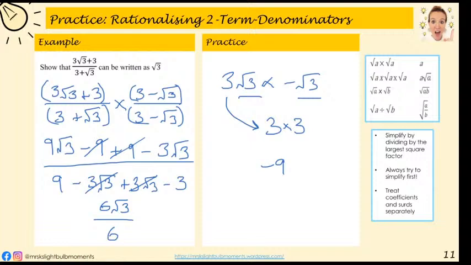Now hopefully you'll see there that the coefficient is 6 on the top and we've got a denominator of 6. So we can cancel the 6's and we just get root 3. Now I know this is right because the question was a show that. Show that it can be written as root 3. Love these kind of questions because you know you're right when you've done it. Okay? Well done on that.